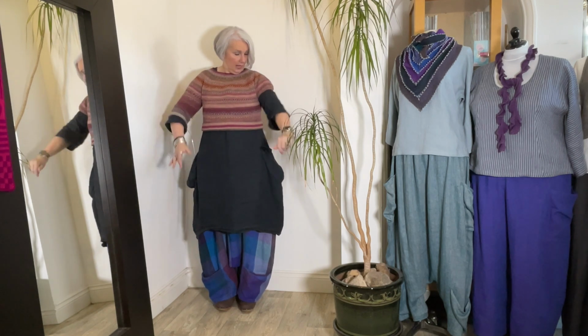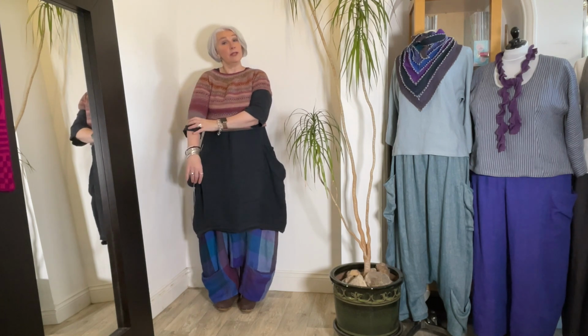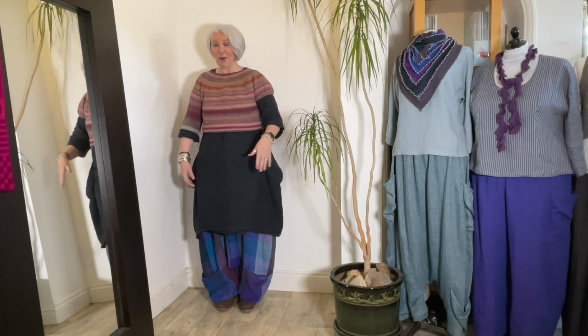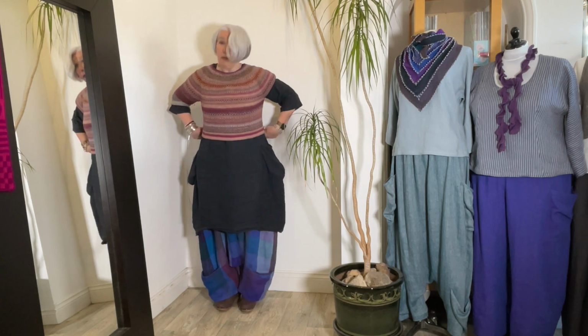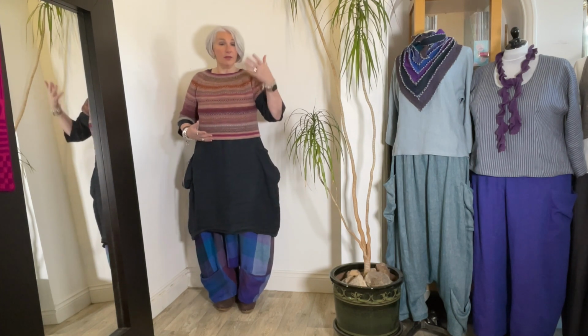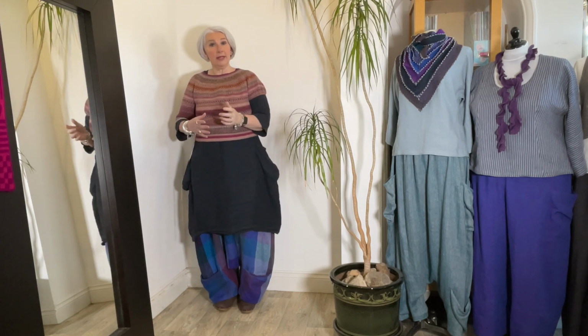So I'm quite happy with how this is fitting so far. And of course, it'll look different again when I wear it without a love dress underneath. You'll see me post pictures of this as I progress it on Instagram, so I'll keep you posted on the fit. But that's what I wanted to show you in terms of how different those 2 extra inches make with where it hits you on your body. And that is something to keep in mind for your particular shape when you make your knits.